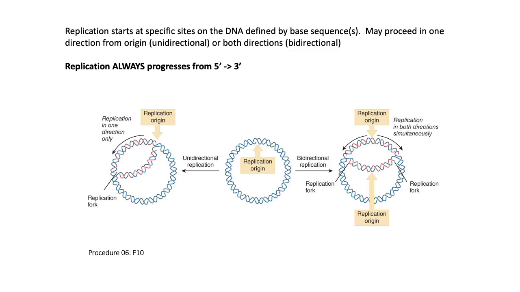If it is a bidirectional origin, then one chunk of the DNA replication machinery goes onto one strand and says, oh boy, here we go, X marks the spot. And they shoot off towards the 3' side of that strand, replicating. More protein binds the other strand of DNA and says, all right, off we go. And they shoot off in the complete opposite direction because they're going to the 3' of that strand, because they're on opposite strands going opposite directions. Both are going from 5' to 3', but since the strands are anti-parallel, they're going different directions.